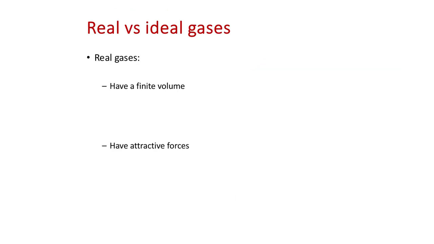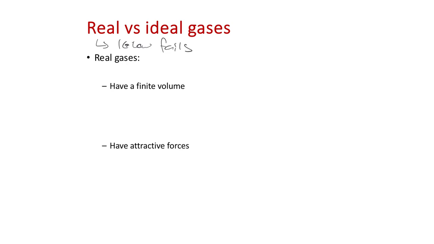Okay, so let's get into the last topic of chapter 10. That's the point where the ideal gas law breaks down. And when the ideal gas law breaks down, we call that a real gas. So a real gas versus an ideal gas is, the real gas is where the ideal gas law breaks down. So whenever the ideal gas law fails, we have a situation where we call that a real gas.